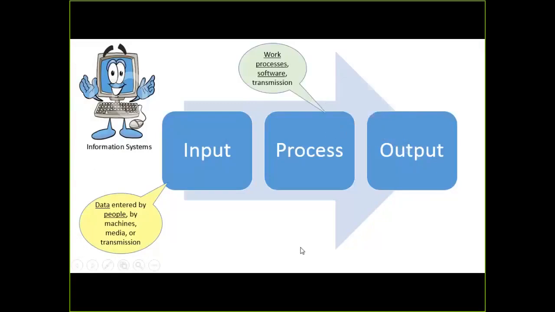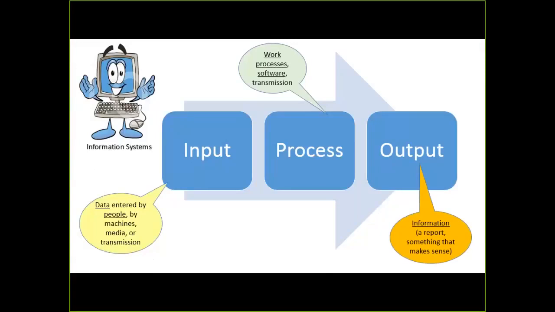And then what happens to that data? Basically, the computer system has a certain number of processes that run in the background. There is software that is used, applications is another term. And then sometimes this data that has been entered is transmitted as well. The result is the output, or what we call information. Information has meaning. Data is just raw facts, and information is some sort of a report, something that makes sense. So that's what we can expect an information system to do for us.